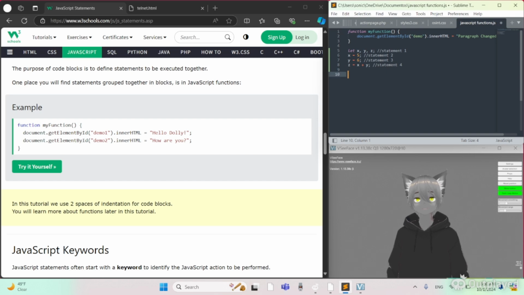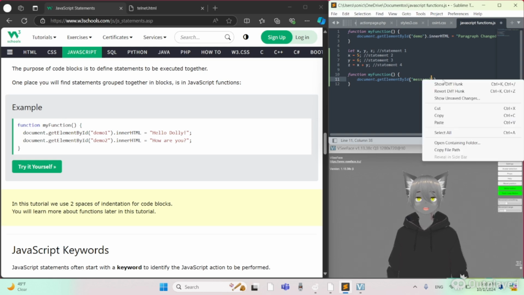.js, and then function myFunction. document.getElementById, and then we'll go message1 instead of demo1.